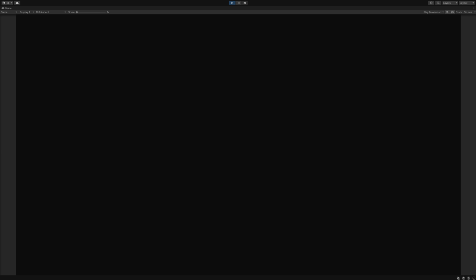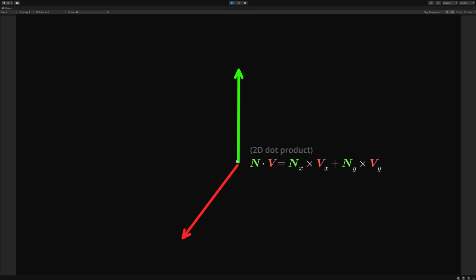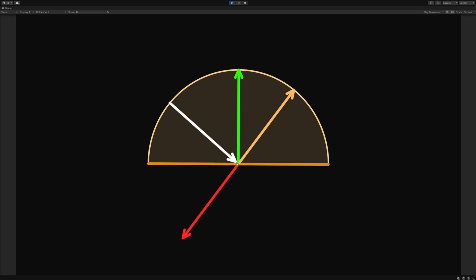So with random directions working, we need to consider now that when a ray hits a surface, we're actually going to want to pick a random direction in this hemisphere, oriented around the normal vector of the surface. So imagine we generate a random direction and it's rudely pointing outside of the desired hemisphere. A simple way we can detect and fix this is to just take the dot product between the normal vector and the random direction, and that will be negative if they're more than 90 degrees apart. So if it's negative, we can invert the random direction, and just like that, we're back in the right hemisphere.